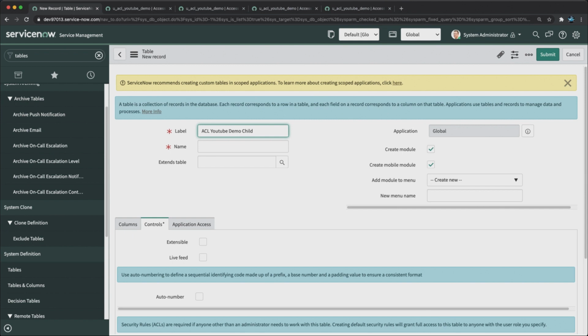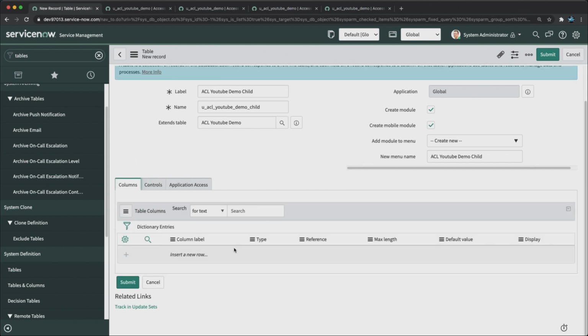Now how exactly will I make this table a child of the previous table? It's quite simple. I just need to select extends table, and if I select ACL, I get this table. I will select that table. Now this table will become the child of that table. That means this table is basically extended from that table.